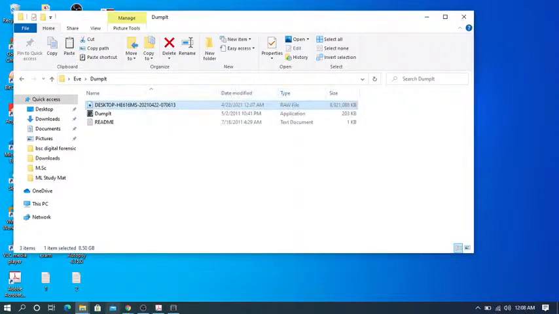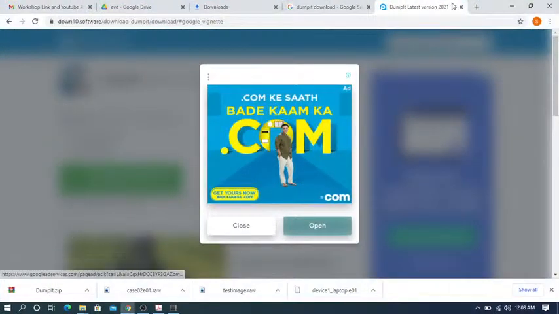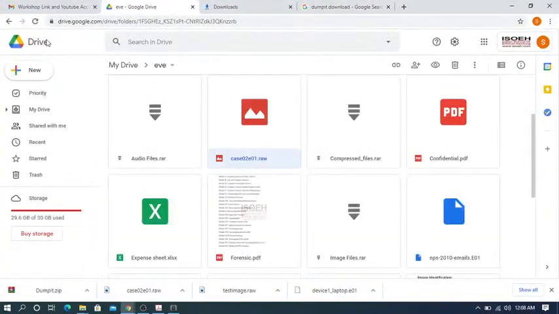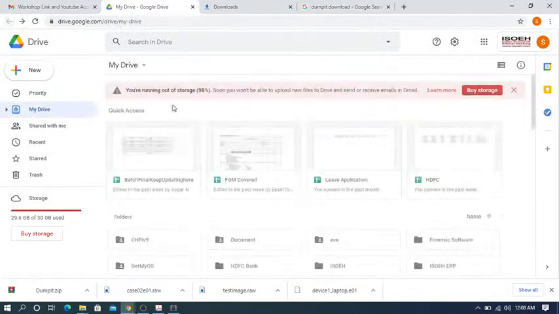Okay. Now we can also do that by using the tool FTK Imager as well.